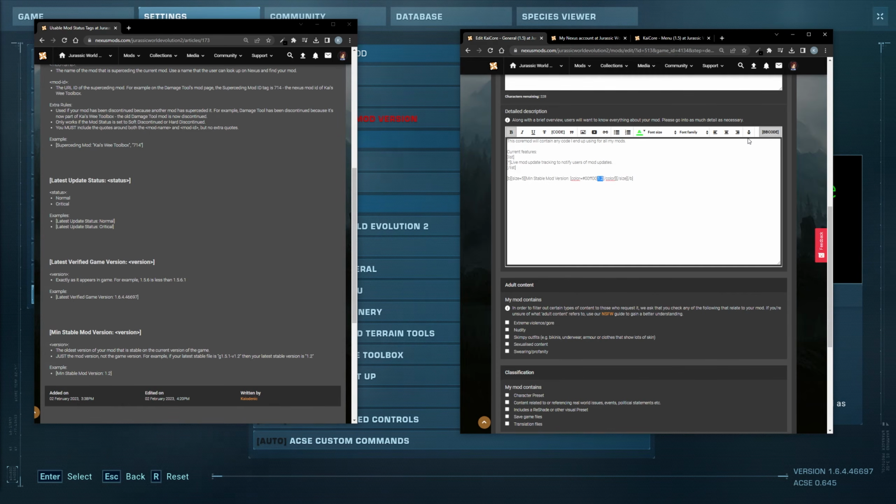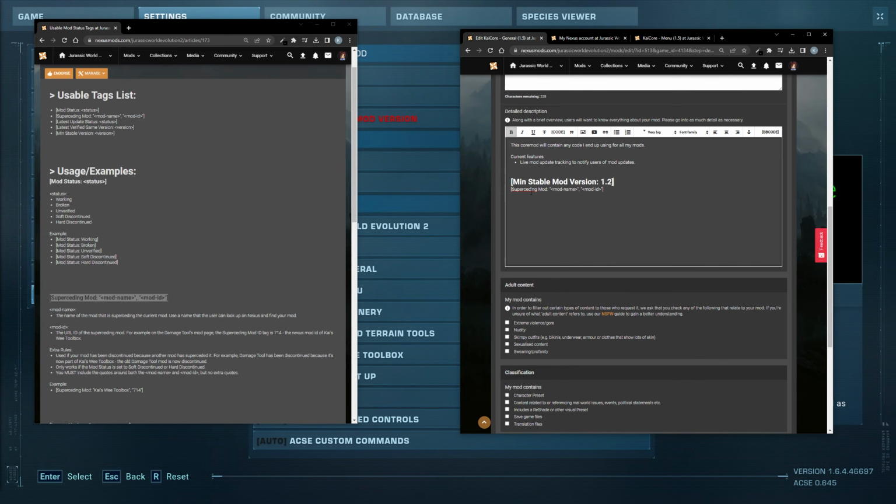been interrupted. Also, when working on a superseding mod, you cannot interrupt anything within the quotes. So for example, you can say mod name here, but you cannot add styles within the quotes themselves. Also, you cannot add any extra quotes here. So for example, this would break it, and you cannot add any extra square brackets anywhere between these two. So for example, something like this would break this.